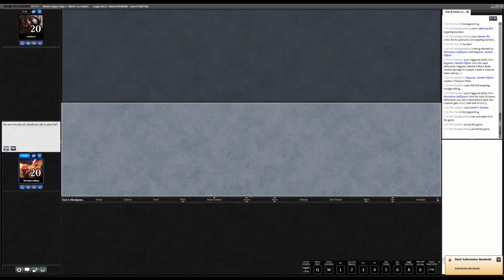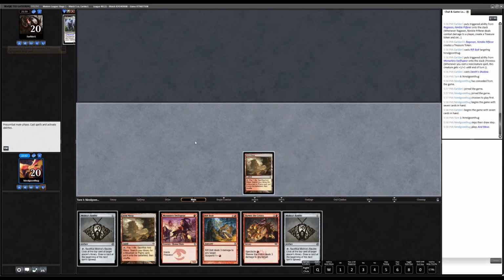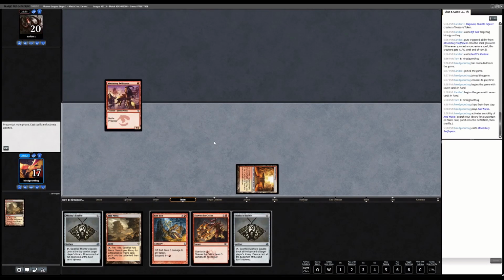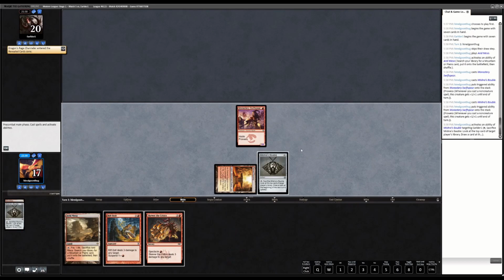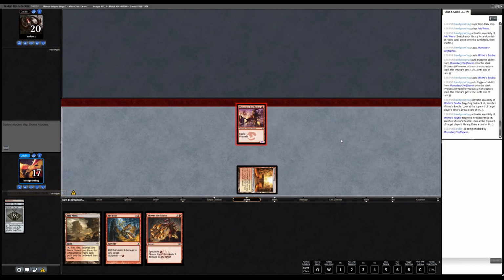On the play for game 2, and a pretty decent hand. We'll keep. Alright, so we'll fetch Shock, play a Swiftspear, play 2 Baubles. He's drawing a Darcy. One of the cards I'm drawing is a Rift Bolt. And swing for 3.